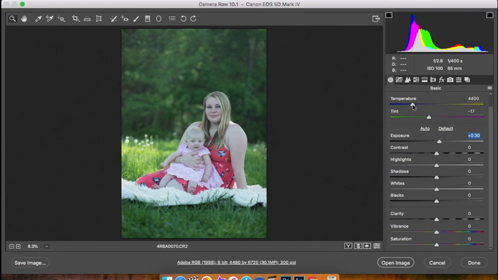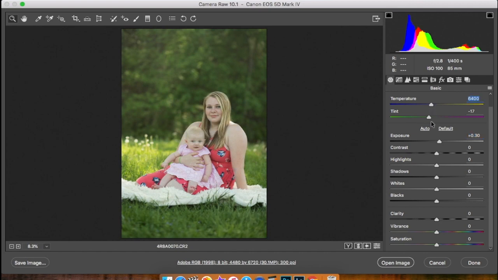Okay, so the temperature is very cool, and it was at golden hour, so I'm going to increase the temperature to the yellow. And this is just what I like, especially at golden hour, because you can get some really nice tones. I'm going to bring it up quite a bit, almost to the point where it's like, why are you bringing it up that high?